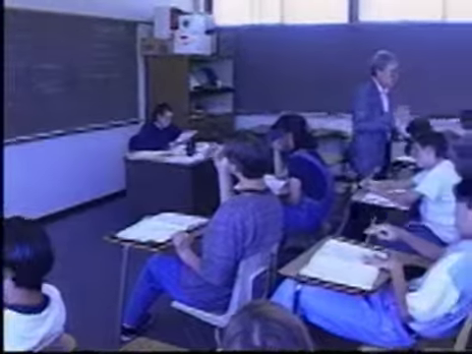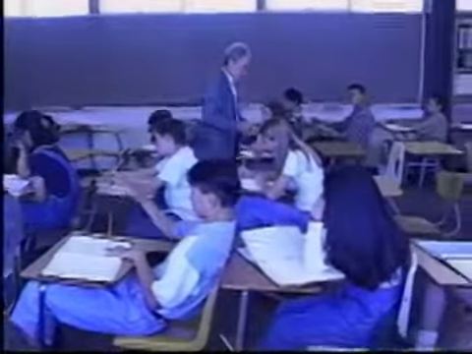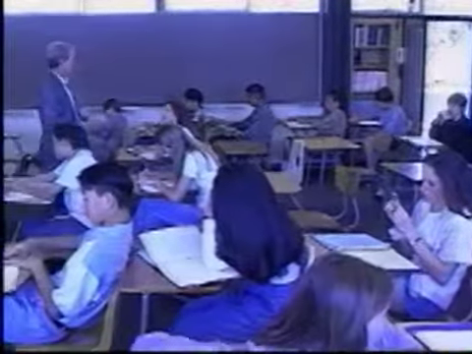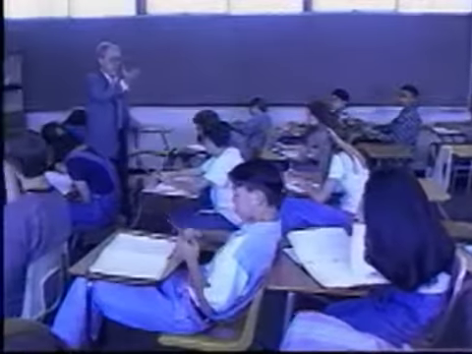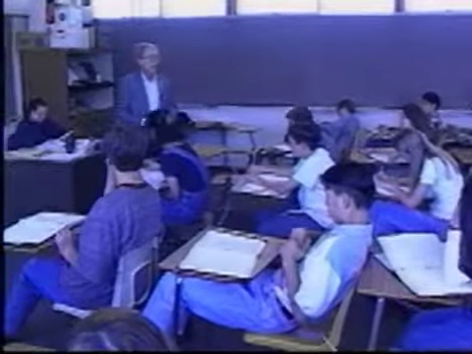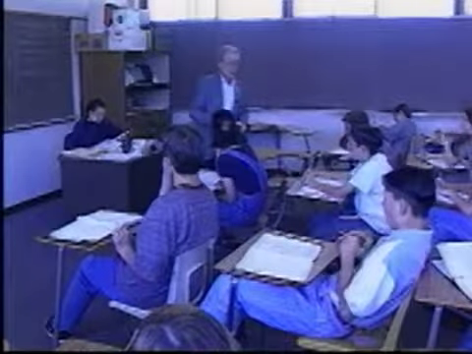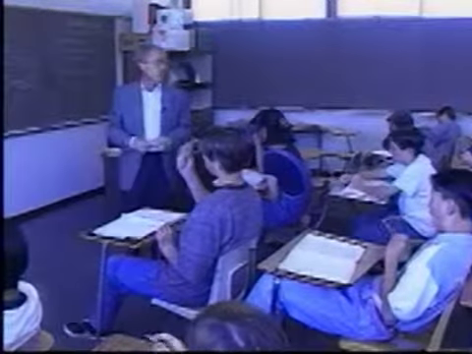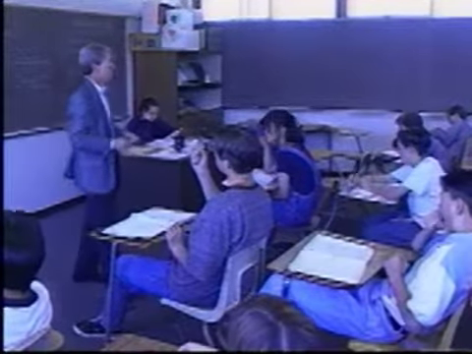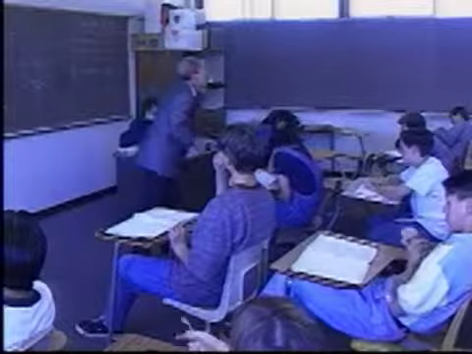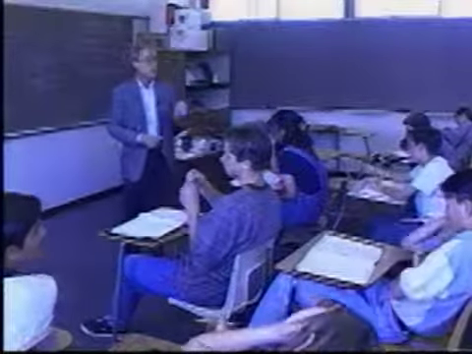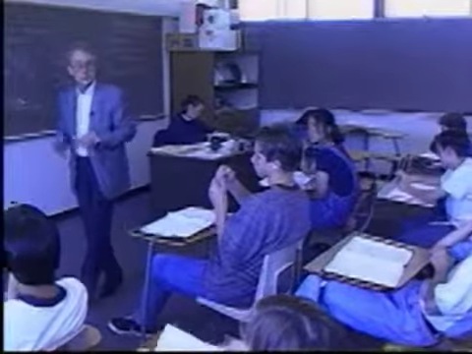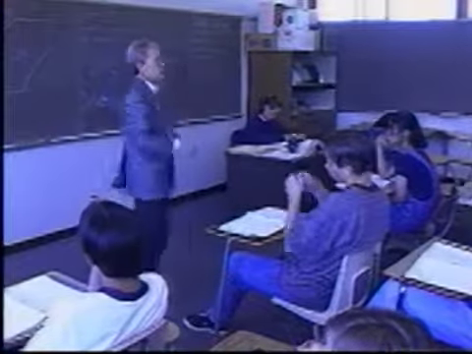How many degrees in a triangle? 180. What is an equilateral triangle? Equal on all sides. If an equilateral triangle is equal on all sides, how many degrees are in each angle of an equilateral triangle? Carlos? 60. It's got to be 60, 60, and 60. What is an isosceles triangle? This is what we're going to do tomorrow, but we're getting a head start on it. Joey?